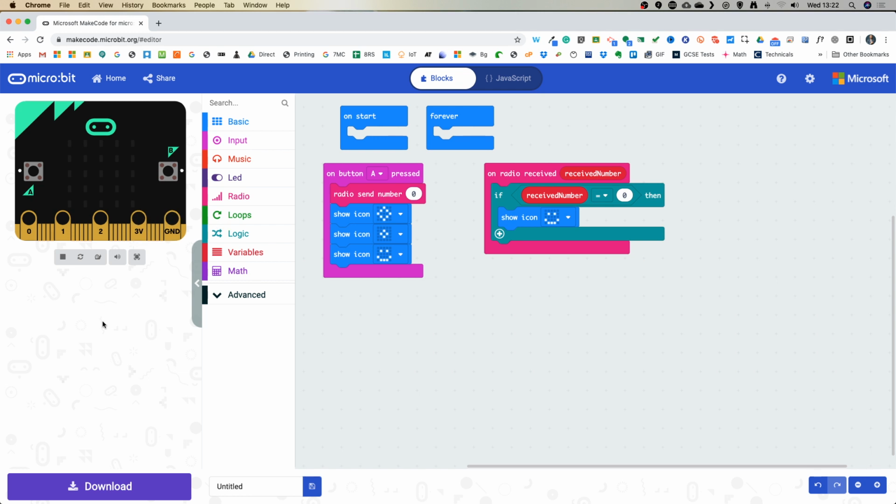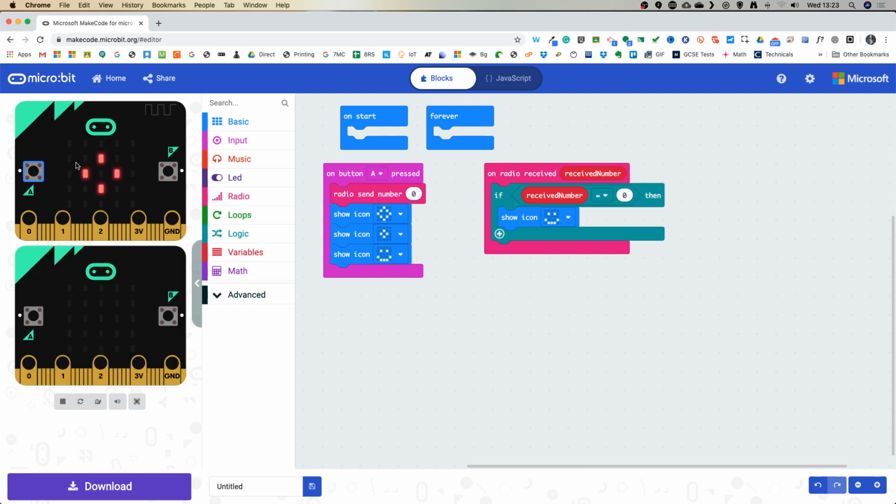Now with this emulator, it gets quite clever here. Sometimes you have to click this twice, as I think I'm going to have to do now. I'm going to click the A because that's the button I'm waiting to click, and it then produces another micro bit and doesn't send that signal. But if I press it again, it's just because it took a little time to load that up. It will send, as it just did there, from one micro bit to another. It sent that signal, and it represented that send by using this digital symbol there.